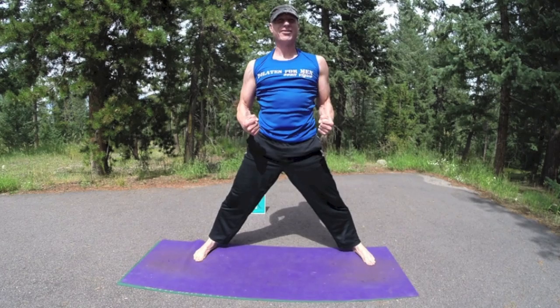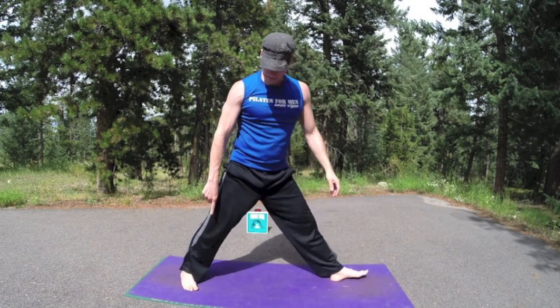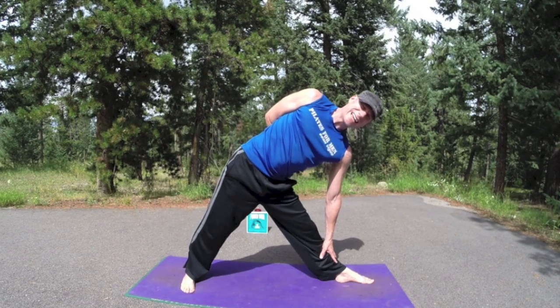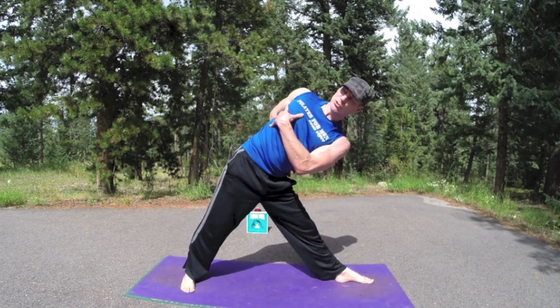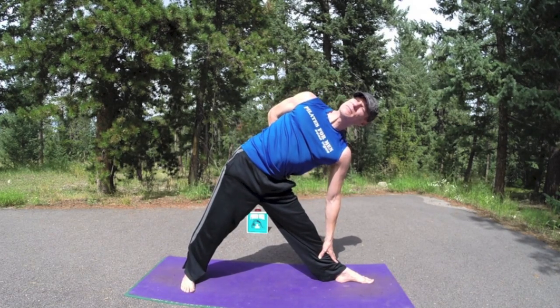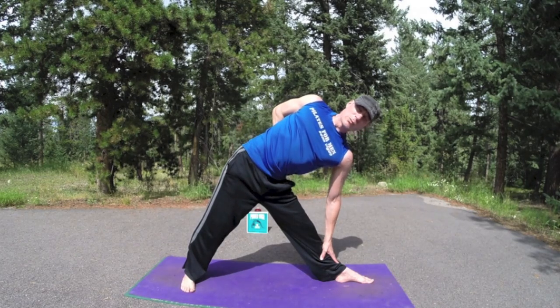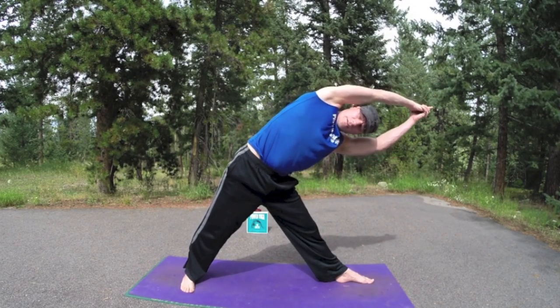Triangle with a twist. I want you to open up that right foot, pivot the left foot in. This is what I do at the gym a lot in between lifting weights or pull-ups. Bring this hand down, take the other arm to your lower back, and we're going to open up the chest. You can hook that hand right in that little niche right there and just open it up. Never underestimate the power of twisting as you open up your spine, your chest, your posture. Squeeze the legs, flex the legs.